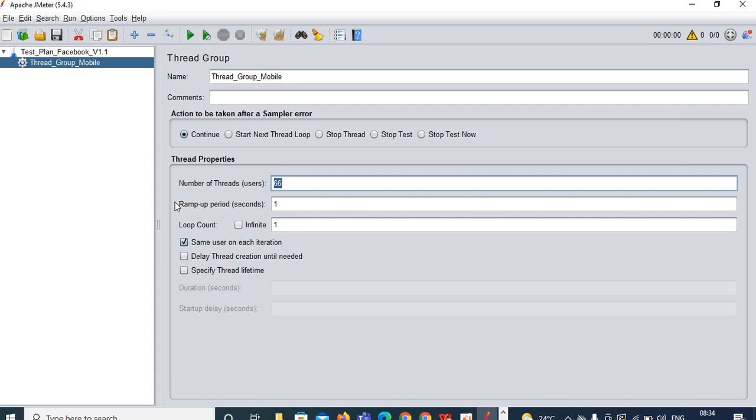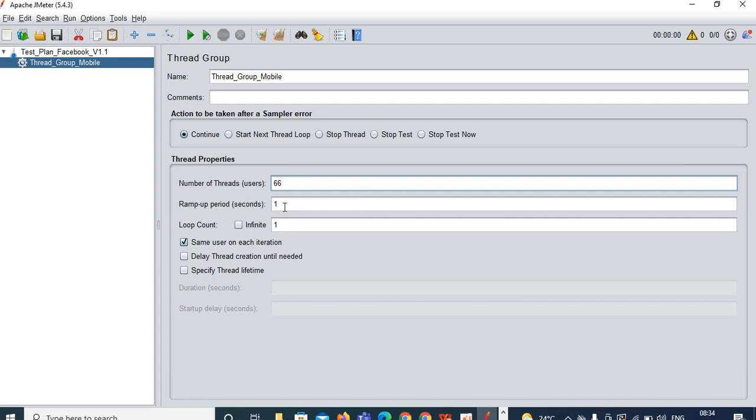How much time it is taking to complete the ramp up is called the ramp up period. Okay, you can form it in your own way. So how can you calculate the ramp up? The number of threads, the client will provide, right? As part of requirement gathering, we can gather how many users we need to generate as load on the application, like 100 or 2000 or 10,000. Whatever the number of threads, that will be given by your client as part of requirement gathering.